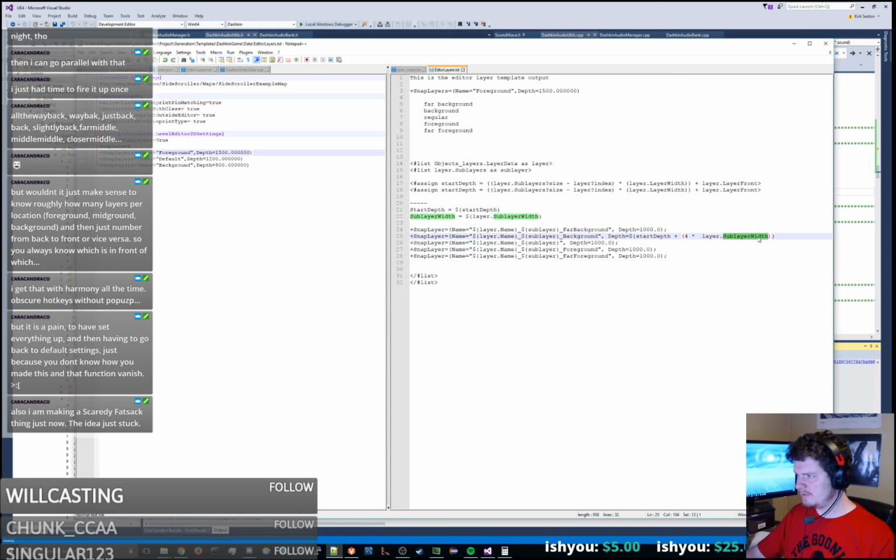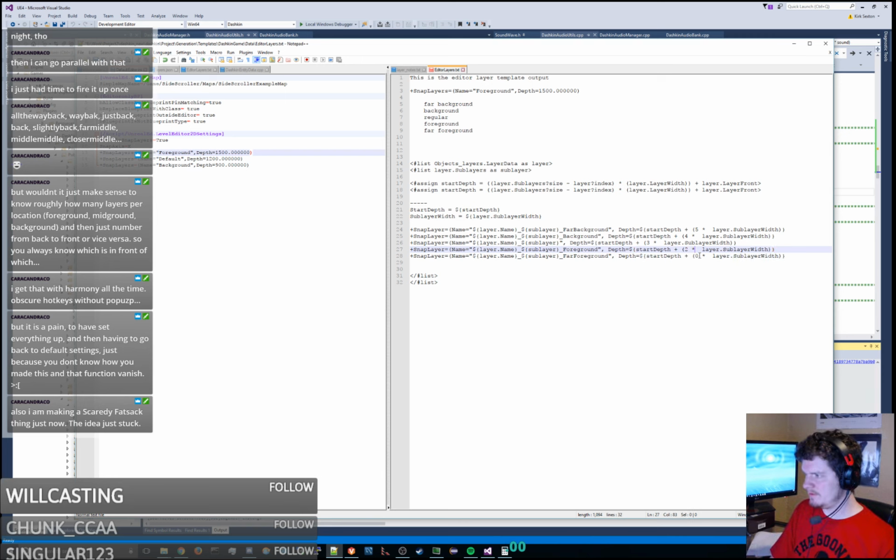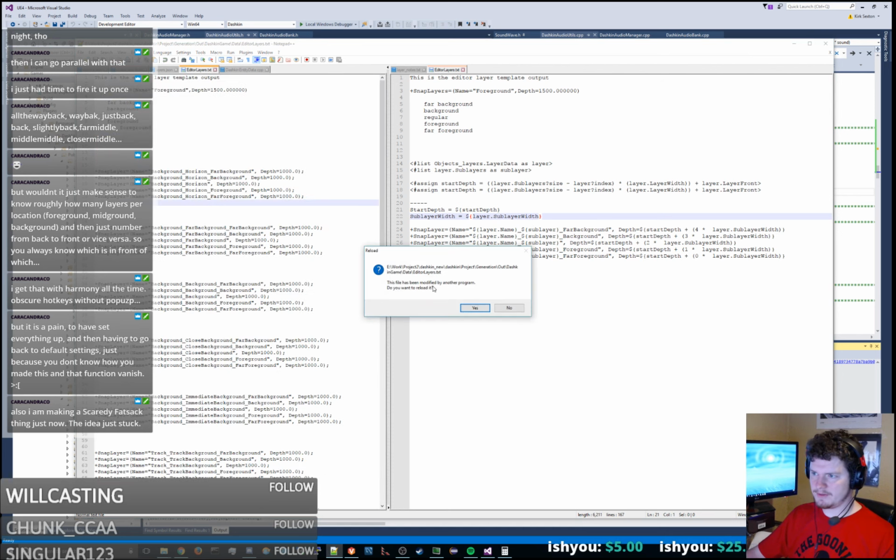And I think I can add these numbers together. We'll see real quick though. So I really just want to replace this depth here with these sorts of things. And very obviously we want this to be 0 based and not 1 based. So let's see if I got it right. Well, it says there's no issues.